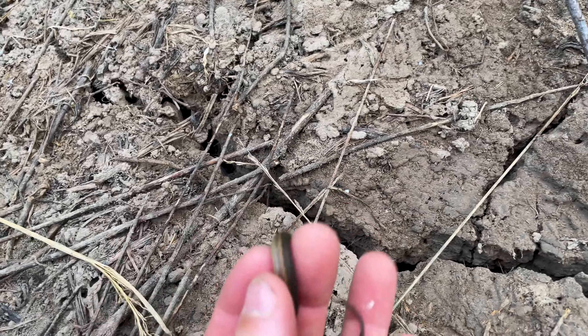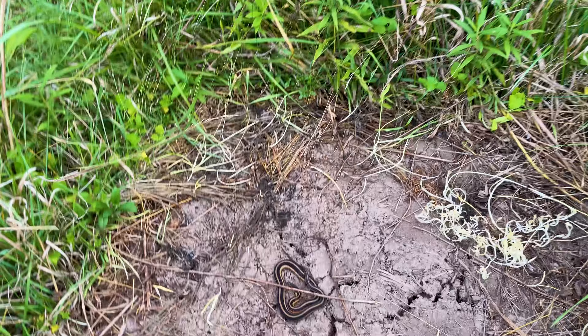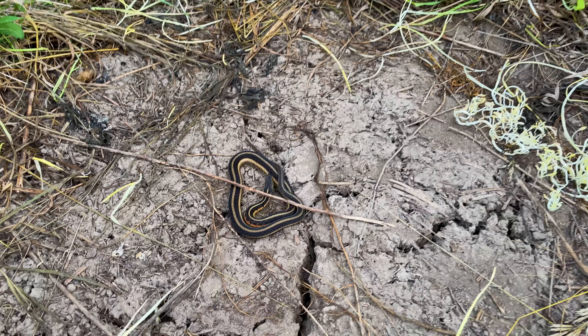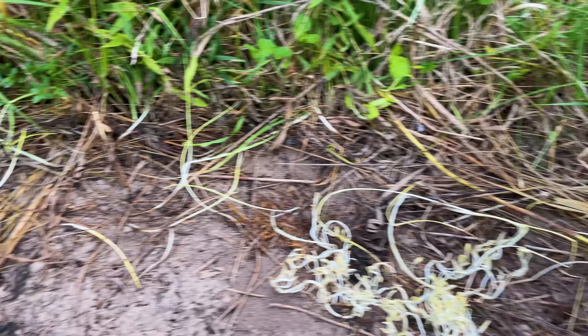Wait a minute — oh, just an isopod. Big garter. Anything else besides the big garter? I don't think so. Well, I guess it was pretty cool — at least we didn't get shut out. We found a lot of snakes: probably 40-plus garters, decays, that one fox snake. But now we are headed to a second spot. It's getting dark, cooling off, so maybe we'll get a few other species. Better than sitting on the couch any day of the week — we got out and we found snakes. We still love garter snakes and decay snakes.